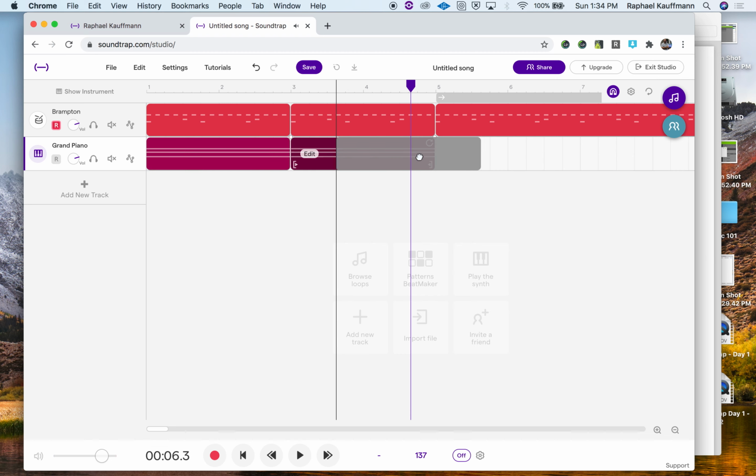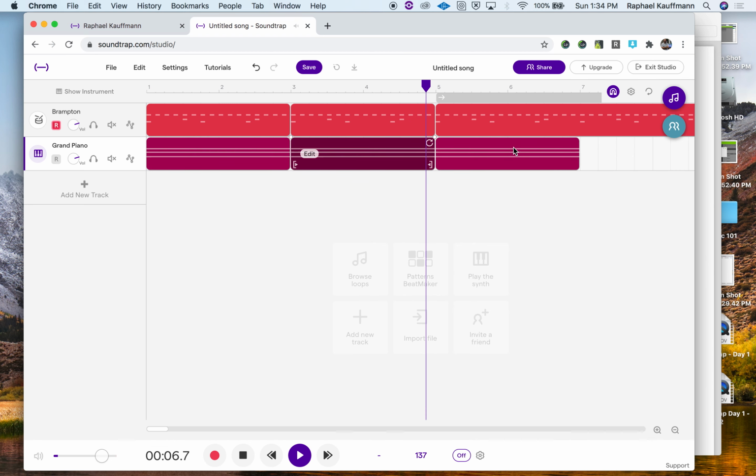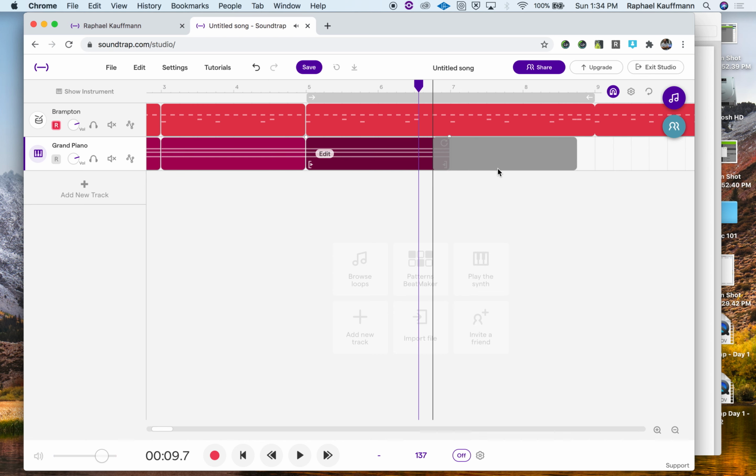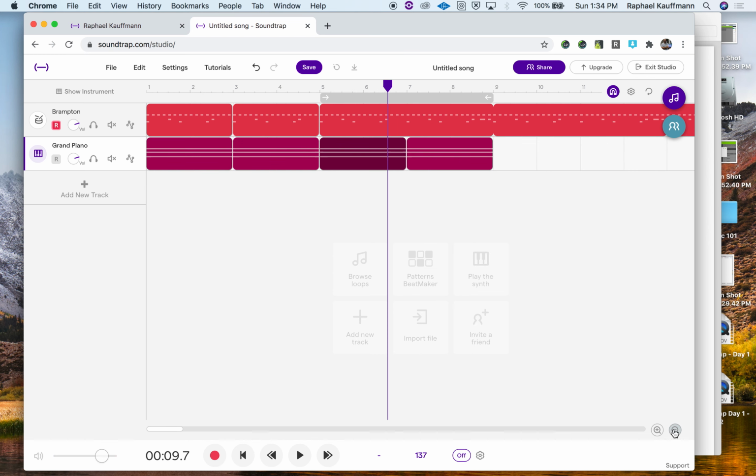Okay, option click and drag. I'm going to do it again. And one more time. Okay, so let me explain that, because it seems like, well, why did we just do that? We have a 4-measure intro that is just playing the G flat major chord.